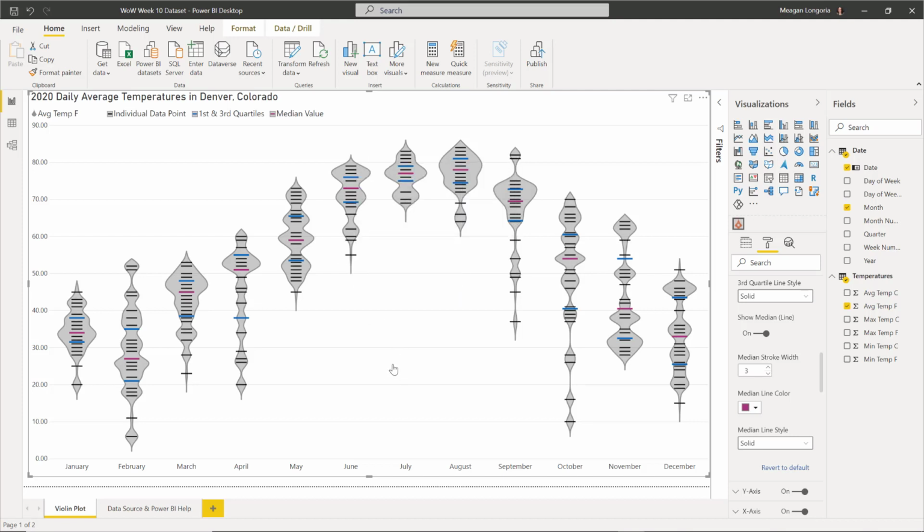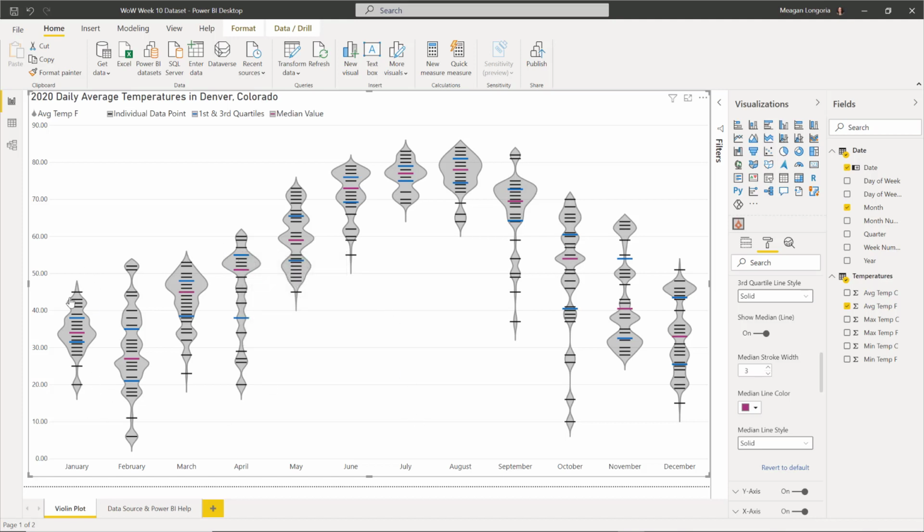So our last requirement was to identify which months had the highest and lowest standard deviation. What's nice about the violin plot is that we get to see both the frequency of values. When the violin is wider, that means there are more values in this area, as well as the distribution of values.